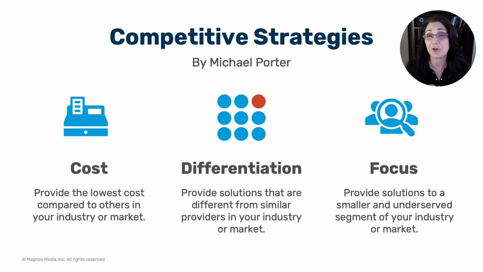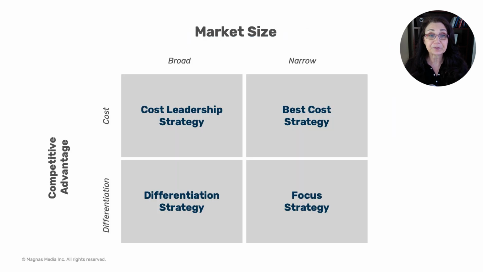So he came up with this particular strategy where he said you can communicate your difference by focusing on cost. Do you have the lowest cost? It could be about differentiation. Do you have something different in your product or service, or about the focus, so really more focusing on a niche market. So it's not necessarily about the quality anymore, it's more about what makes you different and what are you focusing on in your market.